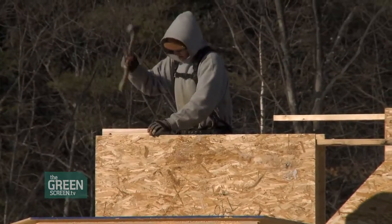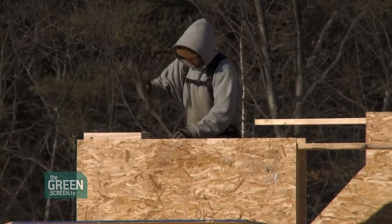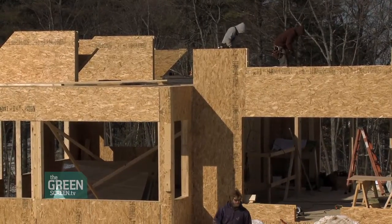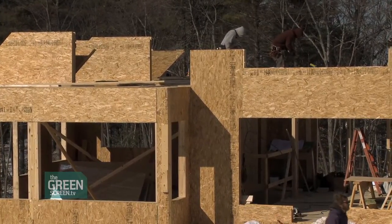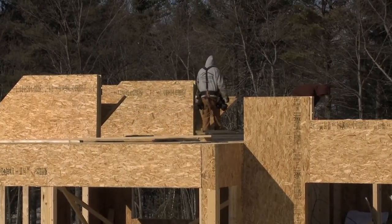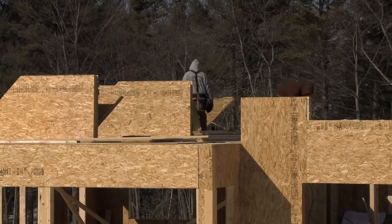We try to be a little different in terms of how we think about building in general — it's not just about trying to get the home up as quickly as possible and move on to the next one. We really try to think about the tremendous amount of resources and energy we're putting out right now to build this, and the fact that we want it to last for a long time, for hundreds of years. So we try to build with a much higher level of quality and consideration than has been done in the past.